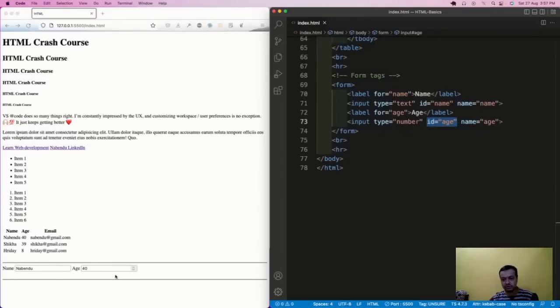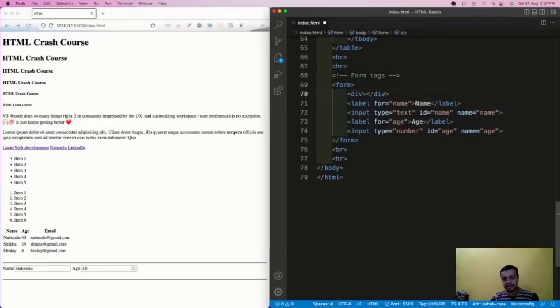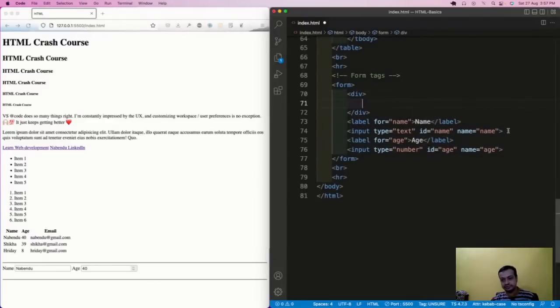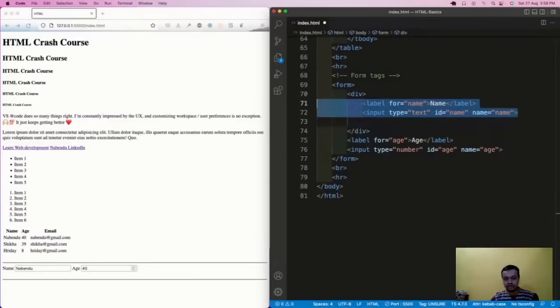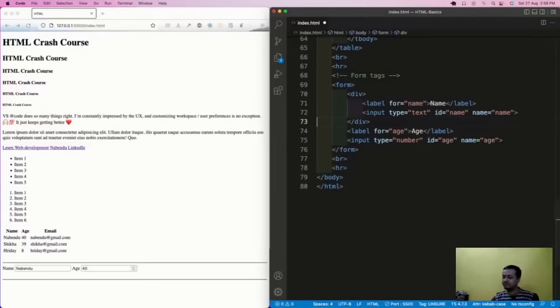So now what I am going to do here, I'm going to do a div here. What is this div actually? So div is actually a block level element. You'll see this div code a lot. Div is nothing, a block level element. You'll see people group code with this div.